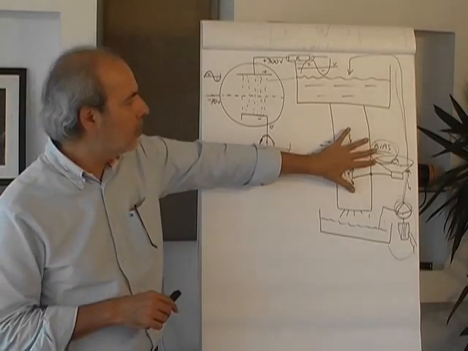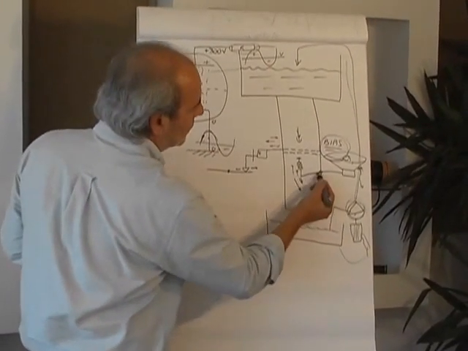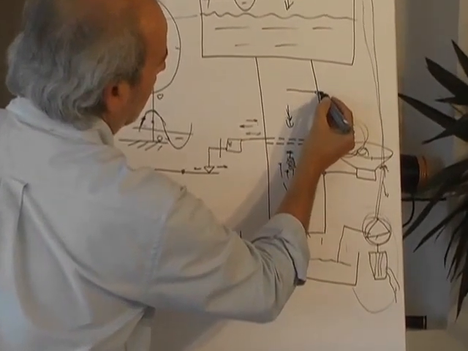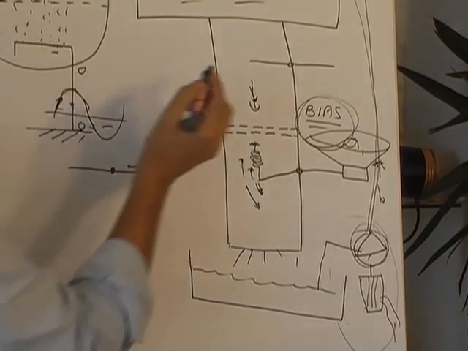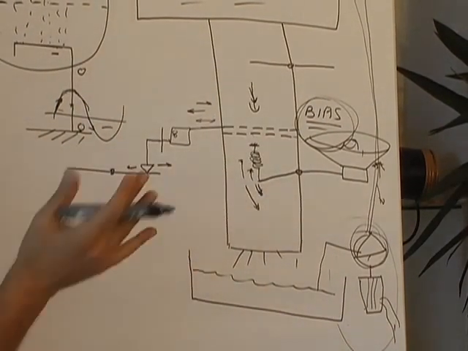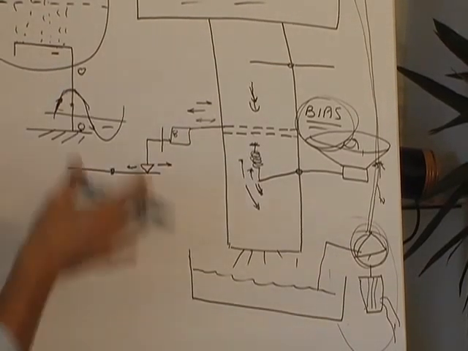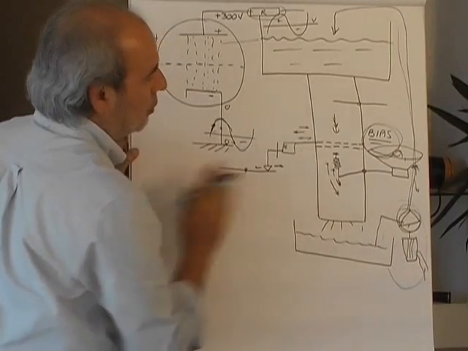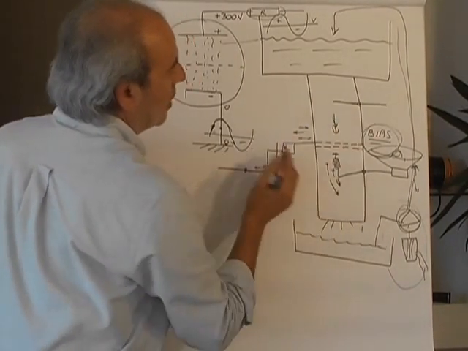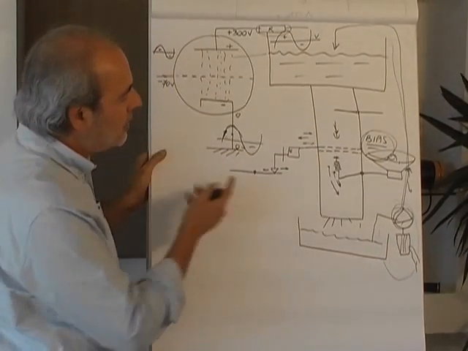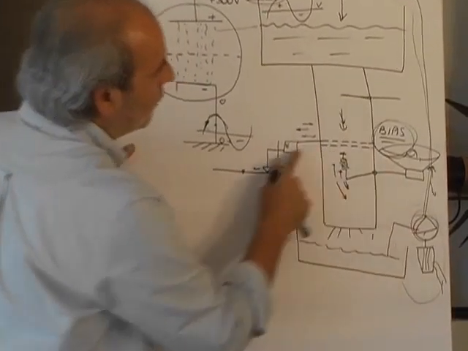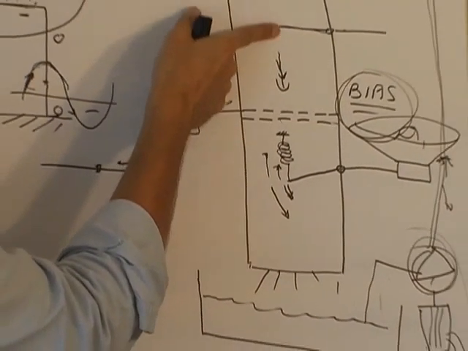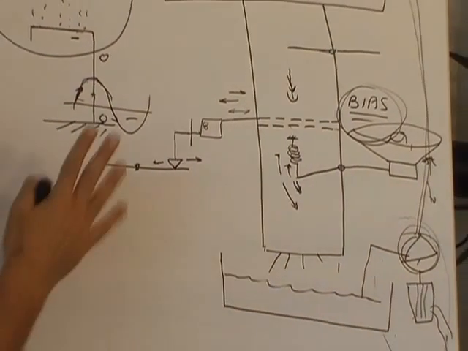Now let's move again to our water system, and let's now take our flap or wing and place it here without any spring, which means there's no bias, zero bias, which means there's no water flow when there's no signal applied to the valve. So there's absolutely no water flowing through it, and then it stays at the middle position waiting for something to happen. Now we feed the signal, which means we open this valve proportionately to the signal, and the water starts flowing, which is pushing the wing down. And this is very understandable, and there's no problem at all.